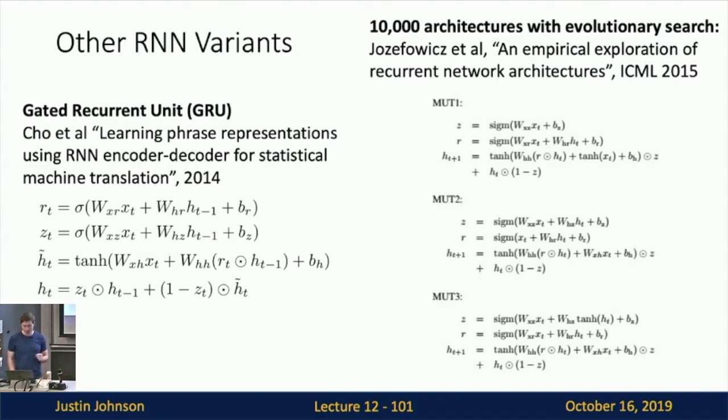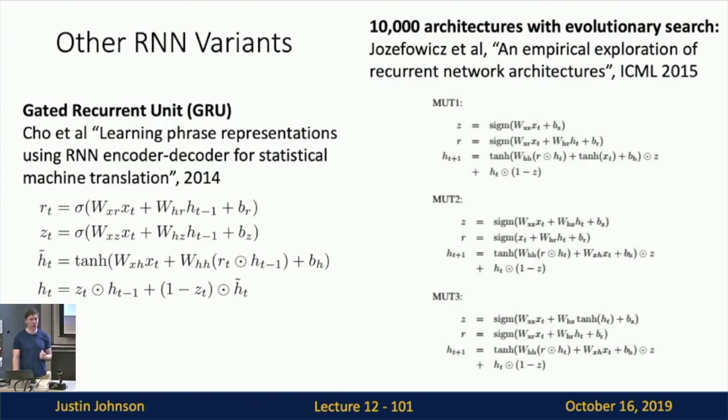And here are examples of 3 of the update formulas that this paper found. But the general takeaway is, nothing really works that much better than an LSTM, so let's just stick with that. I think maybe the interpretation here is that there are actually a lot of different update formulas that would result in similar performance across a large number of tasks. And maybe the LSTM just happens to be the one that people discovered first, and it has a nice historical precedent so people continue using it.